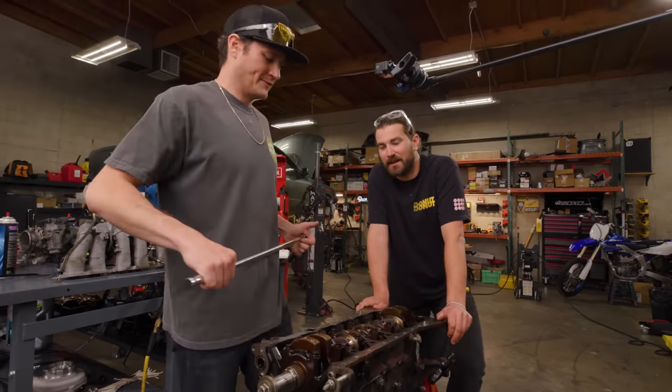So we can rotate this cam gear and not rotate the camshaft, but that is our degree of rotation. That's how much we can advance and retard our timing. And as a result of this, you can get an extra 60 foot-pounds of torque at lower RPMs just by being able to adjust your valve timing. Just that little bit, but it makes all the difference.